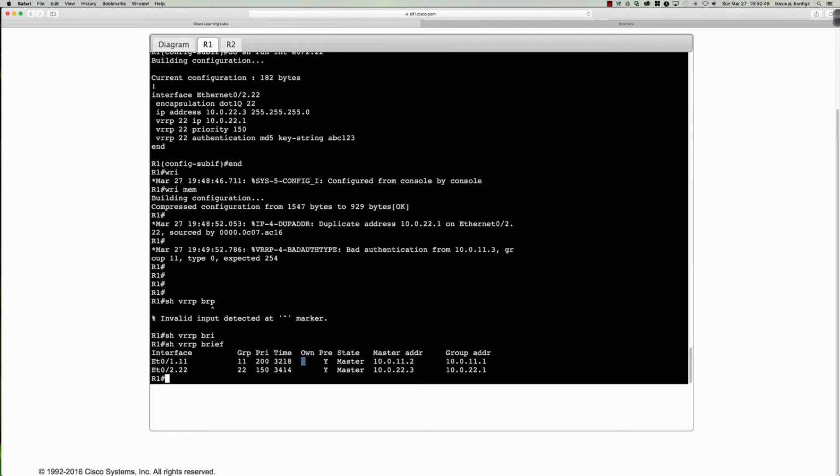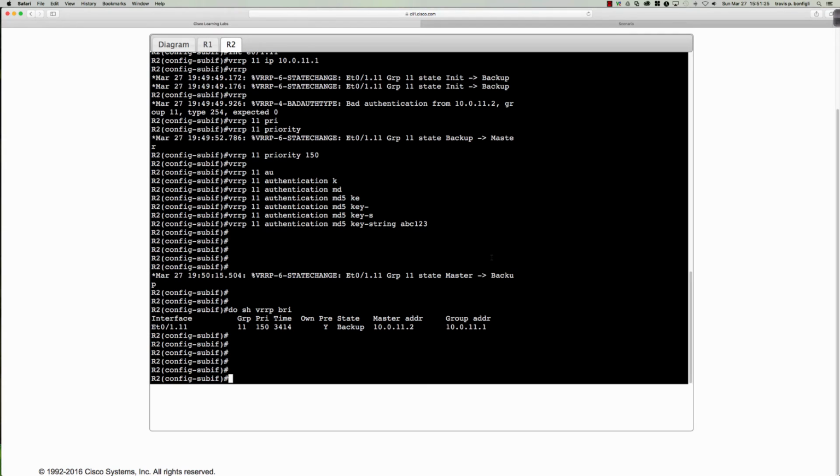The owner column comes into play when you put the IP address of a physical interface as the virtual IP. You can actually do that. You cannot do that with HSRP, but you can do it with VRRP. This is one of the things we talked about in class: the use case would be if you were trying to conserve IP addresses. That would be one of the major considerations, to use the physical IP instead of using a third IP address as your virtual. All right, so back over here to router 2.